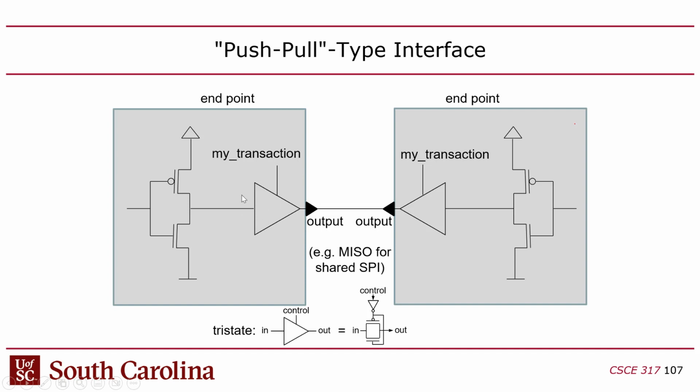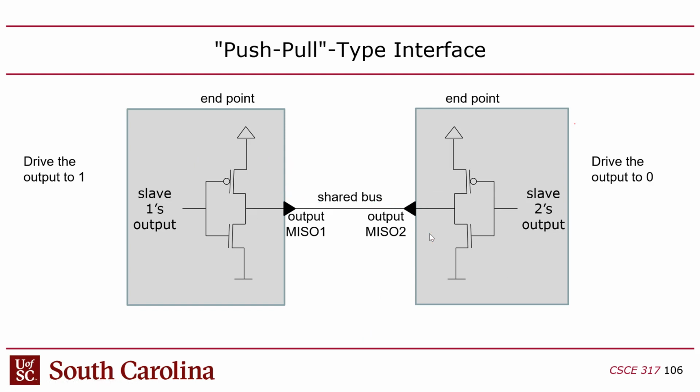Now you can avoid this if the chips are equipped with a way to electronically disconnect the chip from the wire. This is usually called a tri-state buffer. A tri-state buffer is some additional circuitry that would allow the slave to not drive its MISO pin when it's not participating in an exchange, by disengaging and causing its output to be floating. Floating means it's not actively driving. Some chips will support that, and other ones will always be driving that bus.